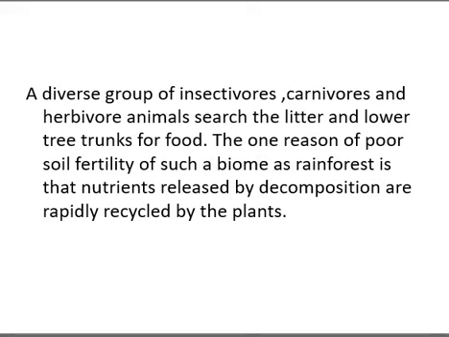One reason for the poor soil fertility of such a biome as the rainforest is that nutrients released by decomposition are rapidly recycled by the plants. It is very surprising and strange that such a rich ecosystem has moderate or poor fertile soil to some extent. This is because the recycling of nutrients and the biogeochemical cycle is very quick because of the rich inhabitants of plants and animals of the system.